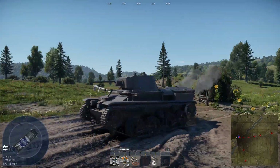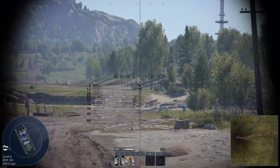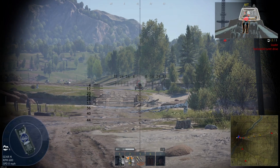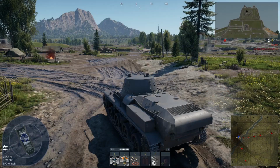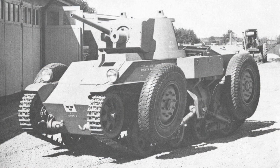So the fully tracked L10 design is already in War Thunder as the Strv M37, but we could still get the wheel and track L30 design, which was designated the FM31, and in many ways it is almost the same as the L10, with the big difference being the ability to switch between tracks and wheels, with the changeover taking just 30 seconds, and allowing a top speed of 21 miles per hour or 35 kilometers an hour on tracks, or 46 miles per hour or 75 kilometers an hour on wheels, which allows the tank to quickly move about on roads at high speed, before transitioning to tracks for going cross-country.